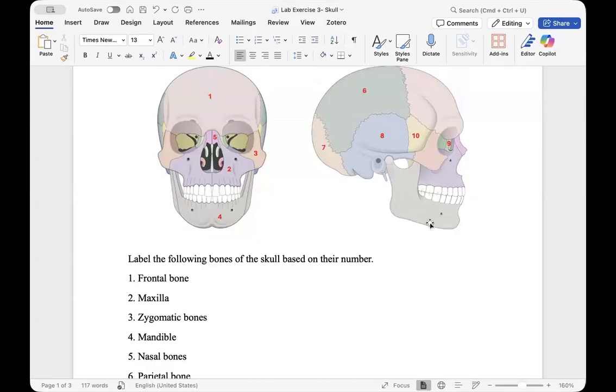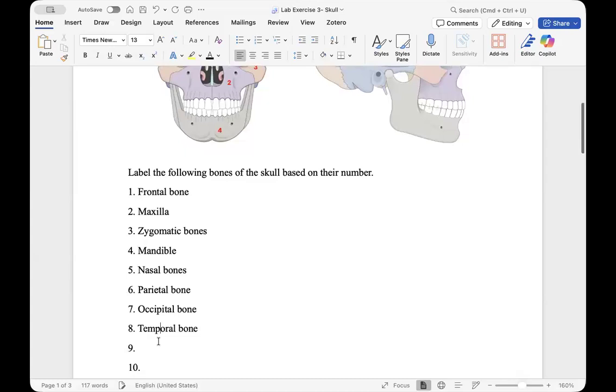And then 9 and 10, it gets a little dicey in here. So we've got a few structures. We've got this one that's kind of like a lightish yellow green, and then this one is actually green right here. What 9 is pointing to is going to be the lacrimal bone. And this is the right lacrimal bone.